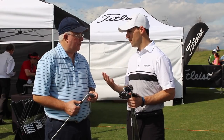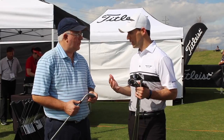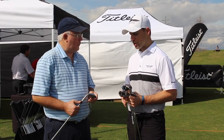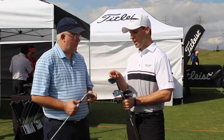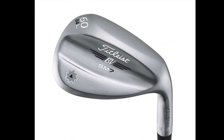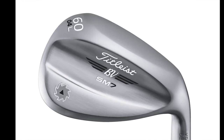And then the lob wedge — 58 degrees. There are five options in the lob wedge, which can be a little bit intimidating. But by now we probably know whether you favor high bounce or low bounce. The lowest end of the spectrum is the L grind, which is our lowest bounce offering. The 60-04L is the one I'm holding here — it has a very narrow crescent shape. What that narrow crescent shape does is allow for extreme versatility; it's probably the most versatile wedge in our lineup.